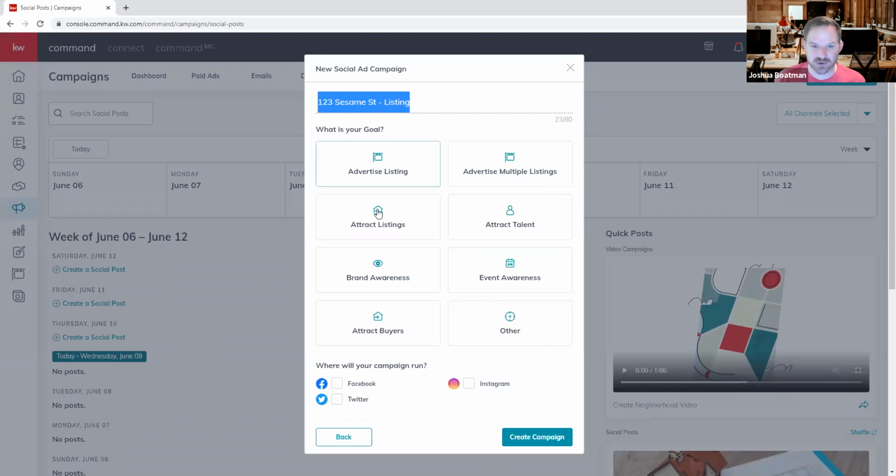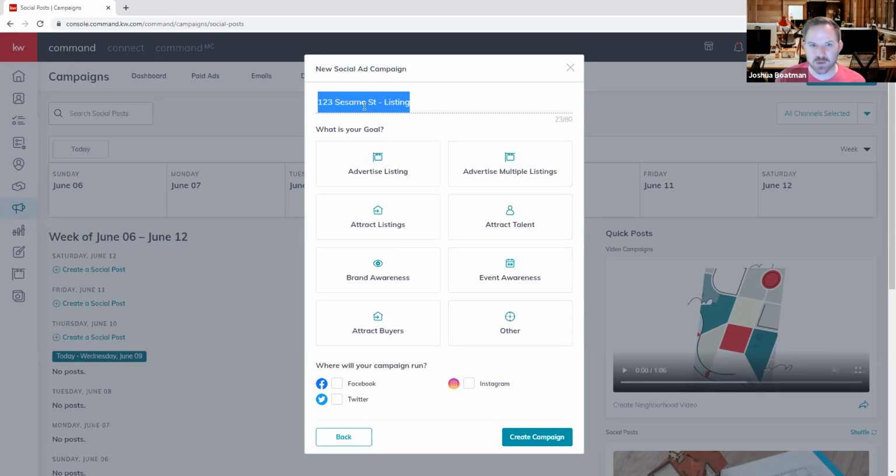The idea behind it is that if you're doing a brand awareness, identify it as a brand awareness. And on the back end, as you can imagine here at Keller Williams, one of the most amazing things we do is we track everything. We track success. So if you're doing a brand awareness and you're getting a lot of leads generated off of that, we can analyze that ad, figure out why it's doing such a great job, and then hopefully provide that information and feedback to everyone else so they can increase their brand awareness ads. Just keep that in mind. You do have to select one, but inevitably the only two that make any difference are advertise listing and advertise multiple listings. That's just because of the prompts it gives you.